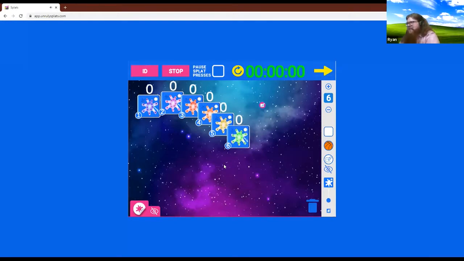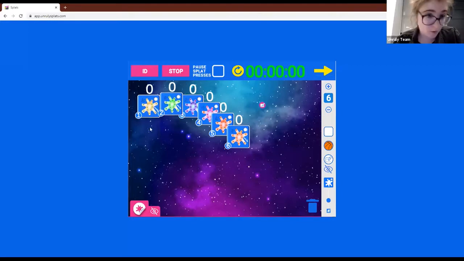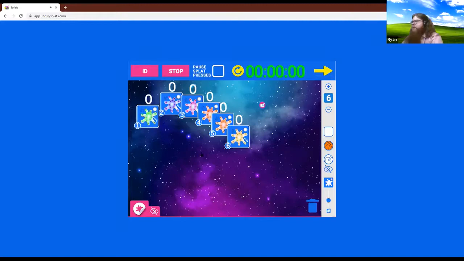And the interesting thing is that this works exactly the same way when you have physical splats connected. So if you have 6 physical splats connected, they'll be behaving the exact same way. And when you click in the virtual splats app, the physical splat will make the noise rather than your device. So this is probably going to be some fun games that we can work with the virtual splats app plus physical splats, and that interaction might be a lot of fun. Yeah. We also know that many of you are remote, so a lot of your interactions with splats might only be with students at home on their Chromebooks. That's really great too. Yeah, this looks very cool.